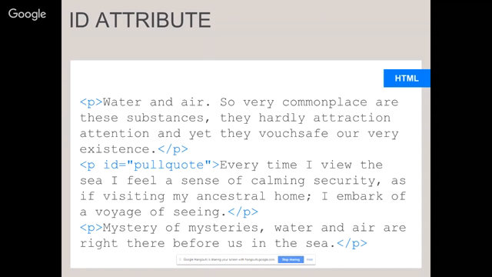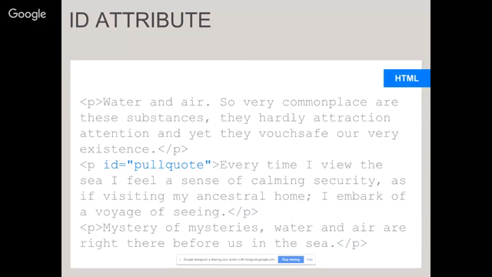Is everyone comfortable with ID at this point? Any questions? All right, it's case sensitive, so if you put a capital P here, it will be a problem if you're referring to it as lowercase, and it's one of these things that the validator will not catch for you. So if your page is validating and you're still getting some kind of strange errors, one thing to check is to make sure your attribute names match, okay? And again, that's an example of a key value pair.